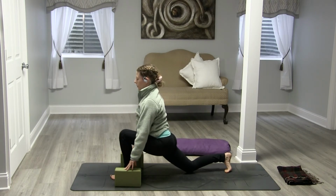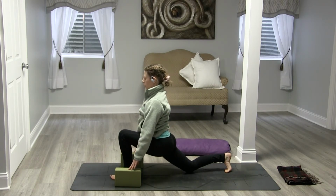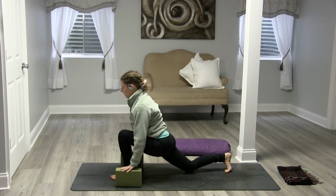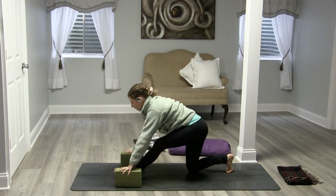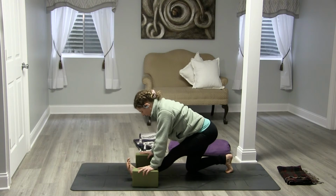Good. And just sending that energy from the pelvis down into the earth. Spine lengthening, crown of the head moving up toward the sky. Good. And then placing the hands down on the mat or on the blocks and beginning to straighten that front leg, coming into a runner's lunge on the opposite side now.